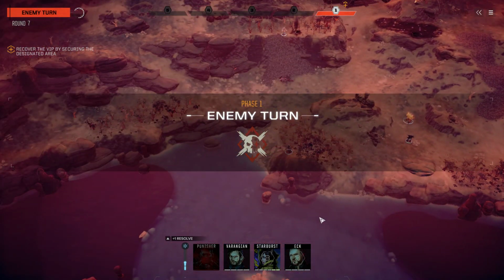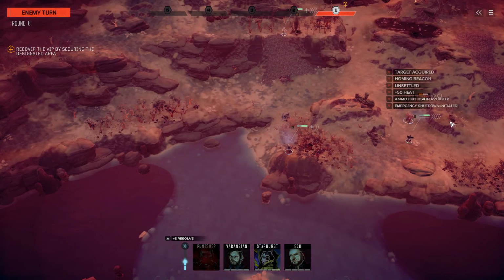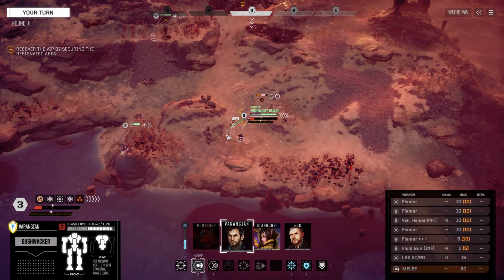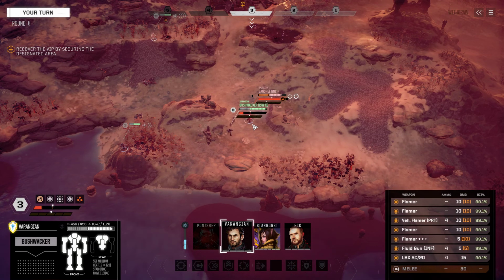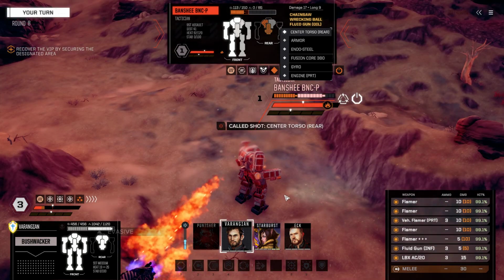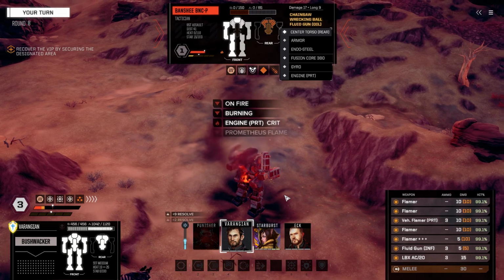Can I make you bail? Ammunition exploded. Emergency shutdown again? Did I just see that right? Hi, buddy. I'm here to play games with you. I'm here to just light you on fire until you don't know how much fire could possibly exist in the universe.